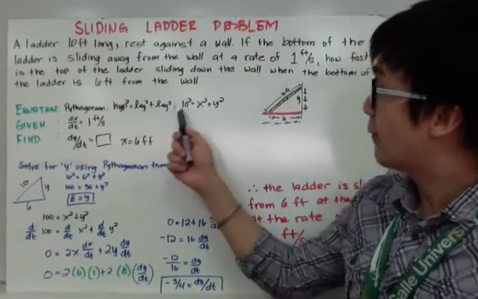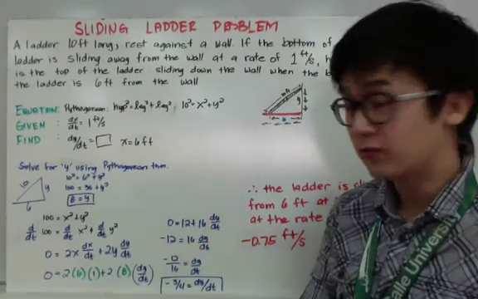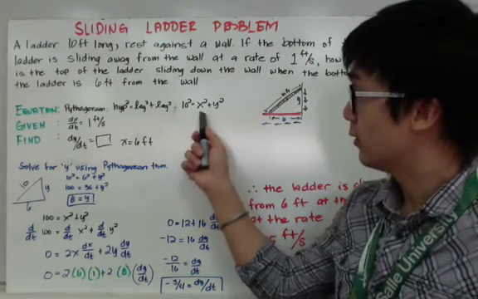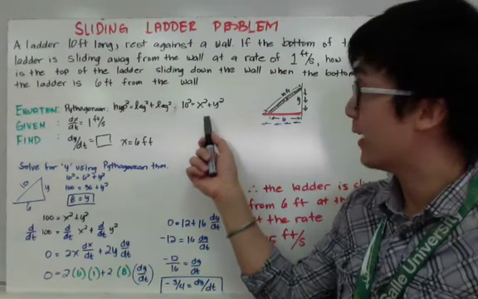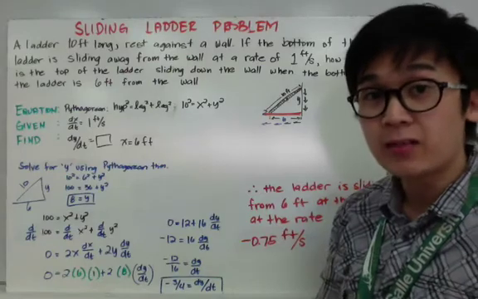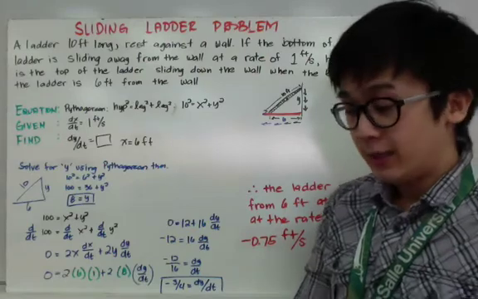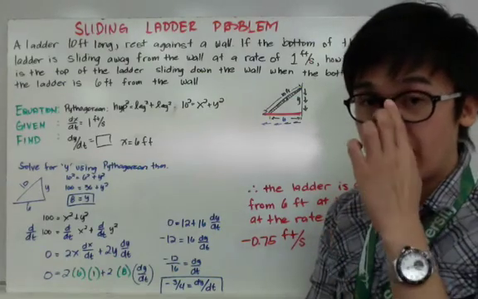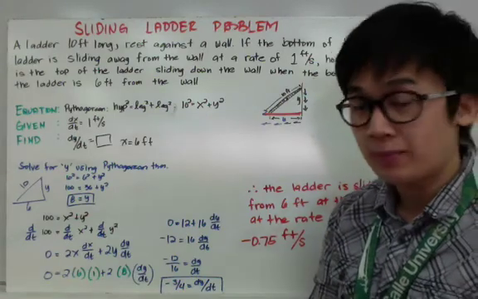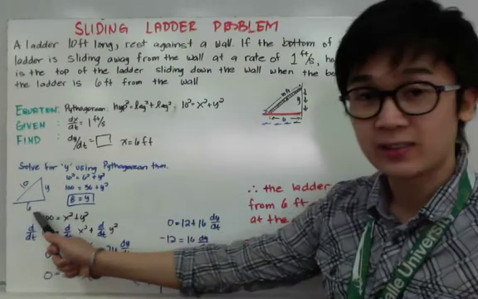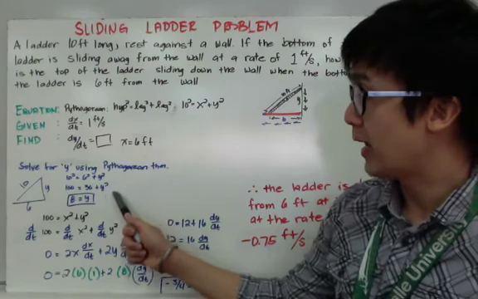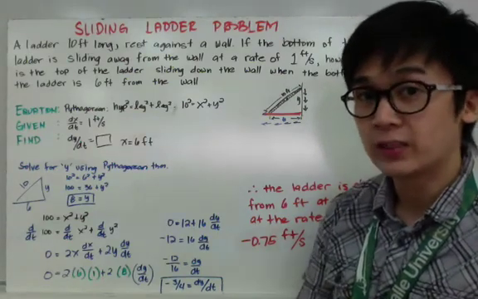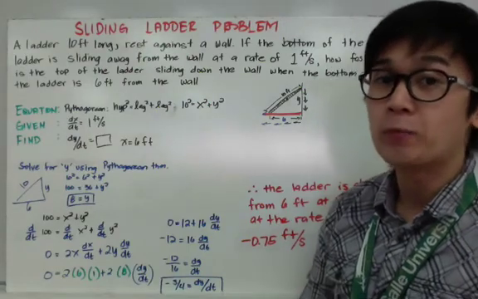Hindi mo agad-agad magagamit yung formula na to tulad nung ginawa natin before sa mga examples na pinakita ko sa last video, na nakukunin mo lang yung derivative ng both sides okay na. Ang magiging problema natin dyan, dalawa yung variables na kulang natin. Kailangan natin hanapin yung mga variables na yan. Alam lang natin yung x, pero yung y hindi natin alam. Pero sa Pythagorean theorem, masosolve natin yung y. Yun yung added step dito sa word problem na yan. Instead of pagpunin nyo na yung derivatives ng both sides right away, may isang step pa na kailangan gawin: yung paghanap ng y value. Use the Pythagorean theorem — given yung hypotenuse ko is 10, at yung isa sa mga legs is 6. I solved it: y is equal to 8. So, itong missing side na yan is equal to 8. Ngayon na kompleto na yung triangle natin, pwede na tayong kumuha ng derivatives.